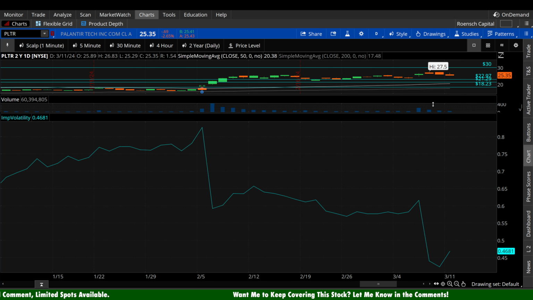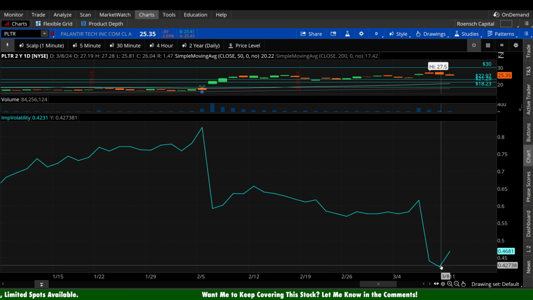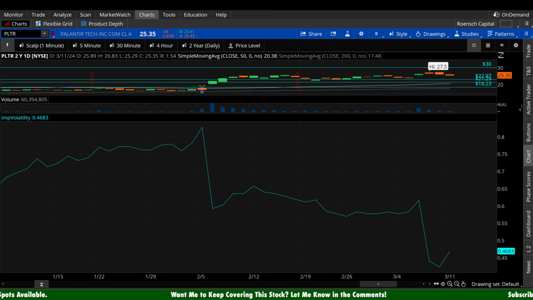Implied volatility bounced a little bit here today, but it's still sitting relatively low in comparison to the last few months. So understand that the lower IV is in comparison to the intended trade time frame of a trader's mindset, like how long are they looking for this trade to last? The lower IV is in comparison to that time frame, the more attractive conditions are to be purchasing contracts. That goes for both calls and puts, by the way.